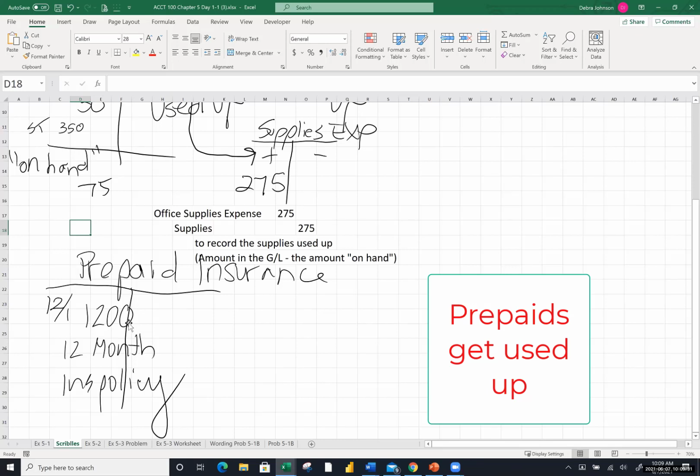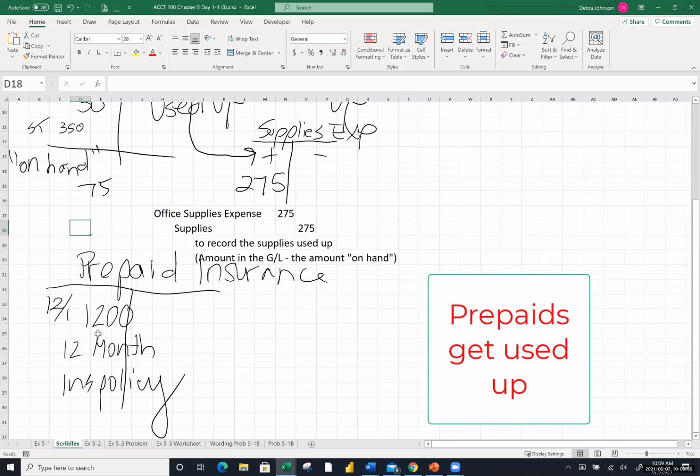If I were to call my insurance company up on January 1st, and say, hey, my son went into the Marines, I want a rebate on my insurance policy because the car is not going to be driven, they wouldn't give me back all $1,200 because there's some value to that. They would give me back $1,100. Why? If I called in early January, 1 month would have been used up.